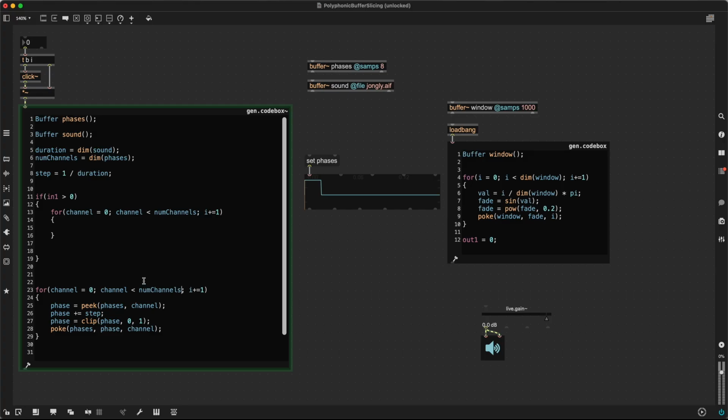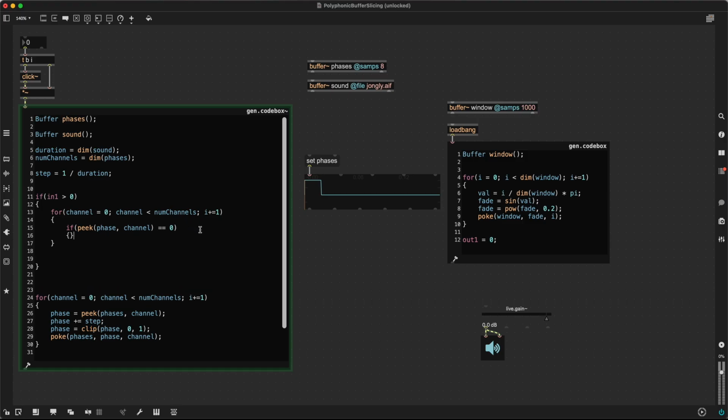Oh, sorry, here. Okay, so going over all the channels, looking into the phase of this channel. So phase and then channel. And if this equals 1, we know that the sound has already played and that we can reuse this channel.